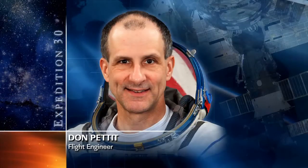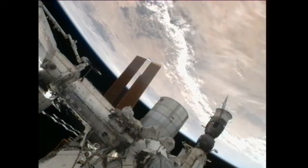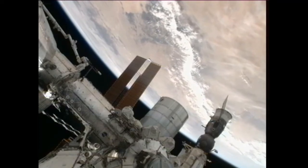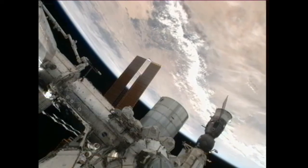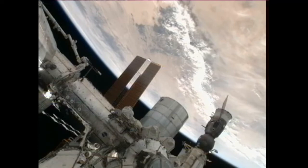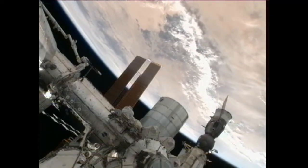And on Tuesday, flight engineer Don Pettit participated in several biomedical experiments that measure the impacts of long-duration spaceflight on the human body. For the Sprint experiment, Pettit worked with Kuipers to collect ultrasound readings of leg muscles to see how well high-intensity exercise minimizes the loss of muscle mass and bone density that typically occurs in a weightless environment, and also Pettit and Burbank worked with the Integrated Cardiovascular experiment, which measures the atrophy of the heart muscle. Investigators use the data from these tests to develop countermeasures to keep the crew healthy.